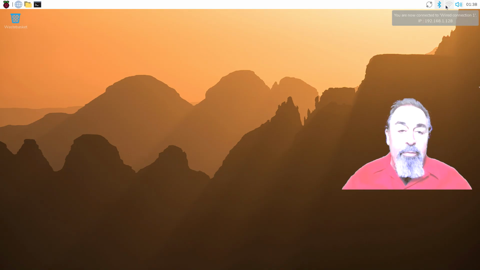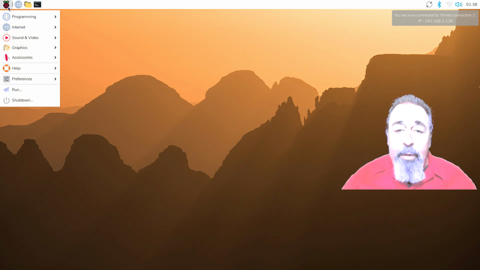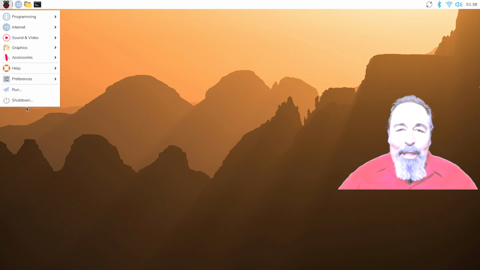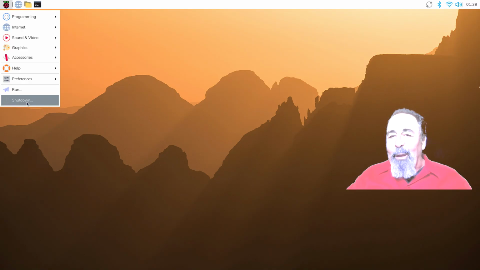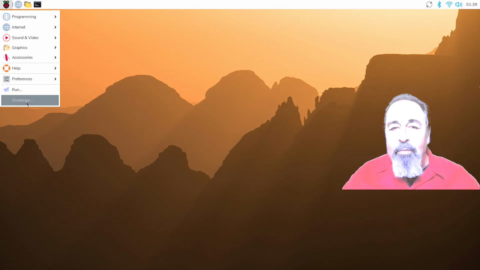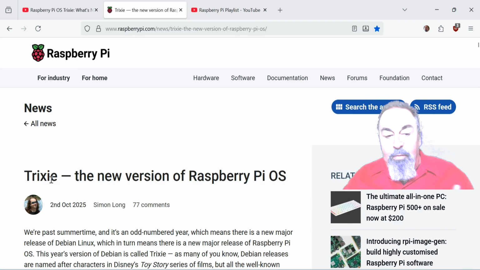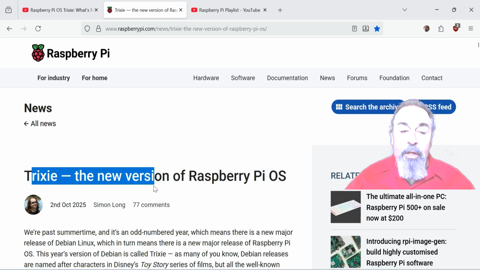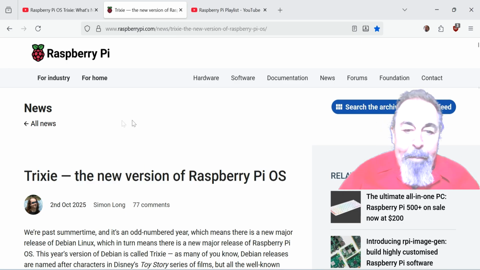Stay tuned for the next video, because this was really separate. It was something new. I didn't know how to boot into Raspberry Pi Imager directly on Raspberry Pi 5, 500, 500 Plus. So it doesn't really relate directly to Trixie. You could certainly load any of the other operating systems available in Imager. So in the next video, we'll drill into the new features of Trixie on the Raspberry Pi.